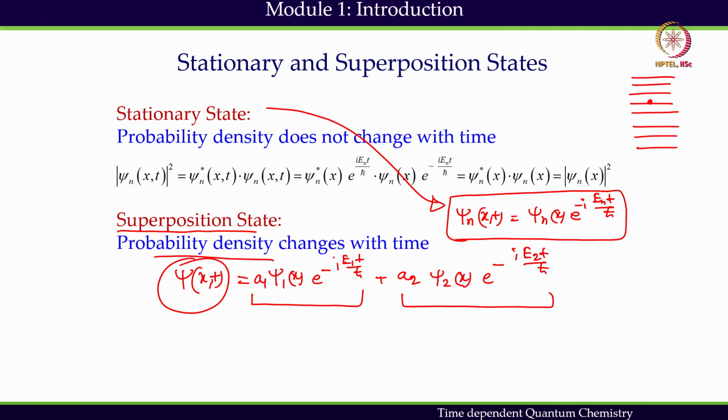But if I somehow manage to prepare a state where these two states are excited simultaneously, or in other words, there is a possibility the particle will be staying here and also the particle will be staying here, a single particle, but there is a possibility that the particle will be staying in both states. That is called a superposition state, and the basics of quantum dynamics depend on this superposition state.